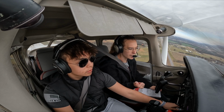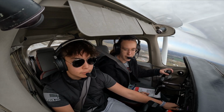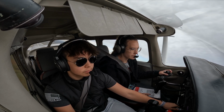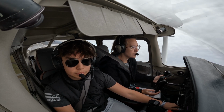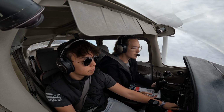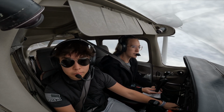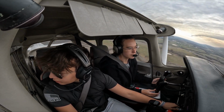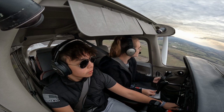Alright, so now you're going to make that right turn, and I'll do this one so you can hear what the pattern sounds like. Skyhaven traffic at 454, turning right crosswind for 19, Skyhaven. Remember, keep that nose up so we don't speed up a lot. Alright, now level us out. And then look, see where the runway is. Good. We're good. And we climb up to 1,800 feet for pattern altitude.